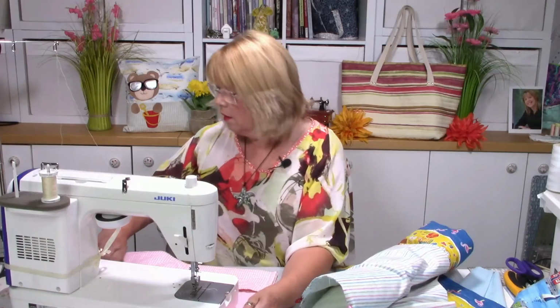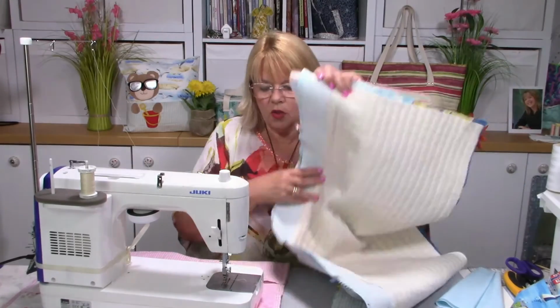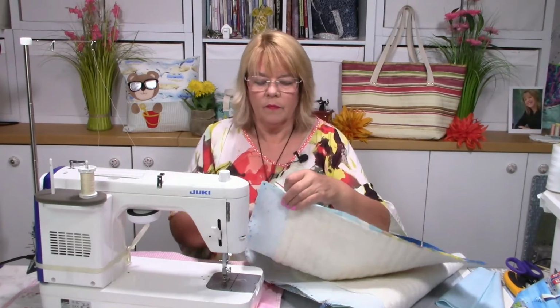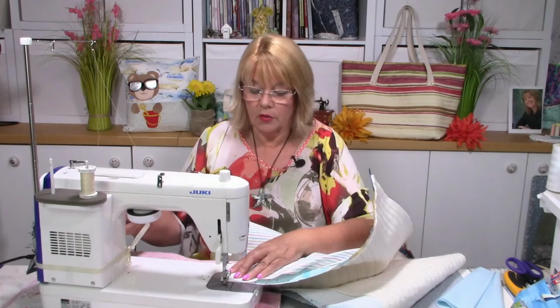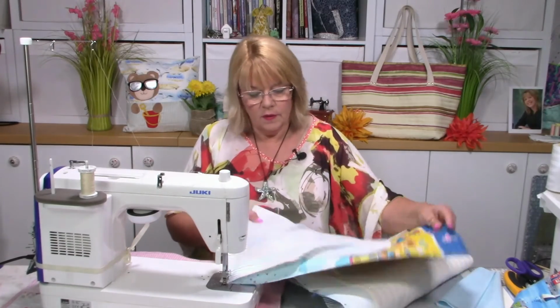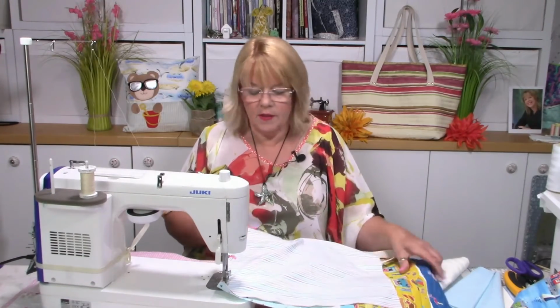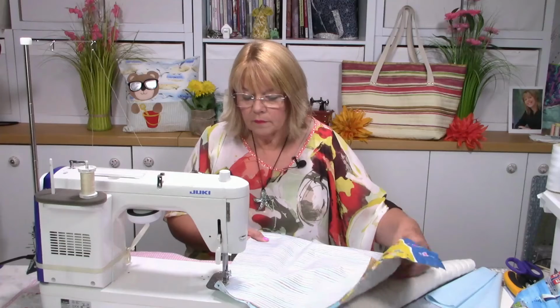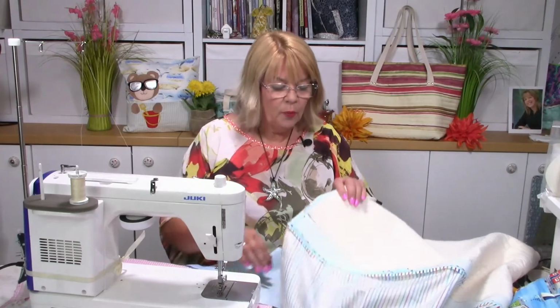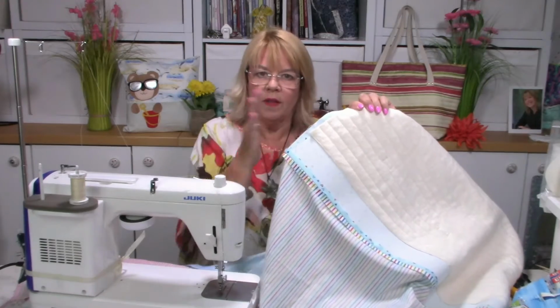So let's just move everything in. Okay, so starting at the top, right sides together, and we're just going to go all the way down. I'm going to do a little back stitch just to hold. When we've stitched this seam, we're going to press our seam open. So I've ironed that seam open, so it looks like that. So you can see that it's a nice flat seam now with it open.